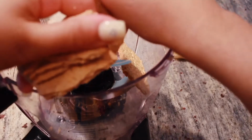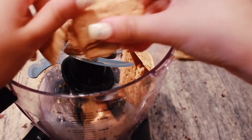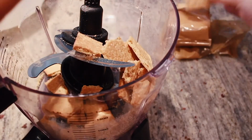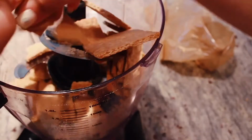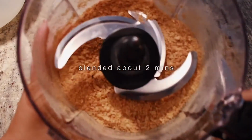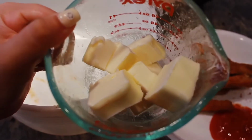I crushed them up, not as nicely as I did the first time because I was just trying to make the batch and get it moving, trying to finish making food. But yeah, just crush it up, put it in there, blend it once again, low, medium, high is what I did the first time. So I did that again here, blend it for 2 minutes, and here's what it looks like. Also, I think I added a little too much butter this time, but here's what the butter looks like.